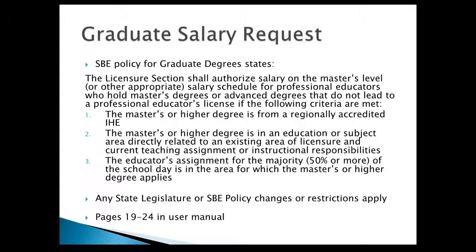Requesting graduate pay. State Board policy for graduate degrees states the licensure section shall authorize salary on the master's level or other appropriate salary schedule for professional educators who hold master's degrees or advanced degrees that do not lead to a professional educator's license if the following criteria are met. The master's or higher degree is from a regionally accredited IHE.